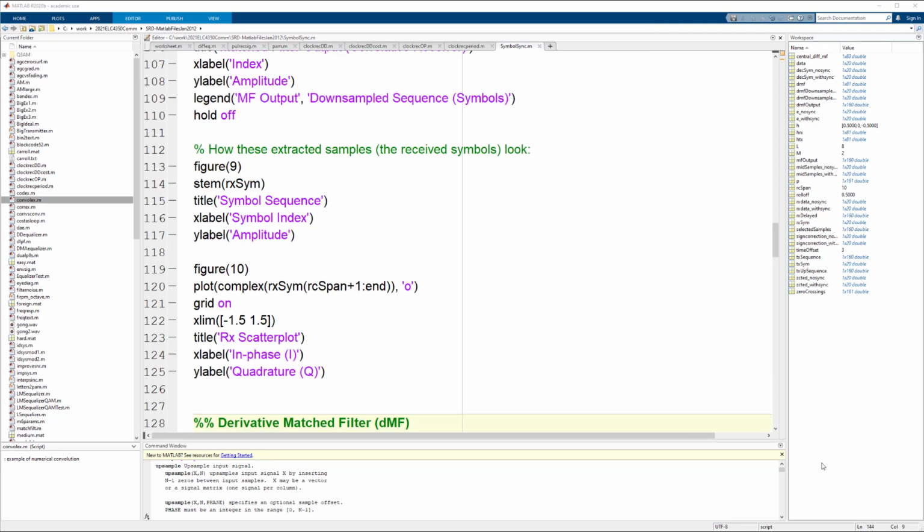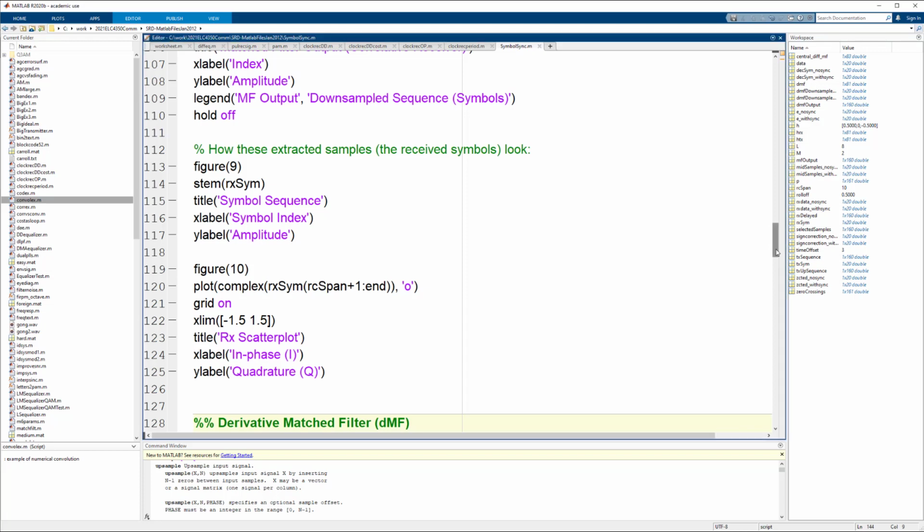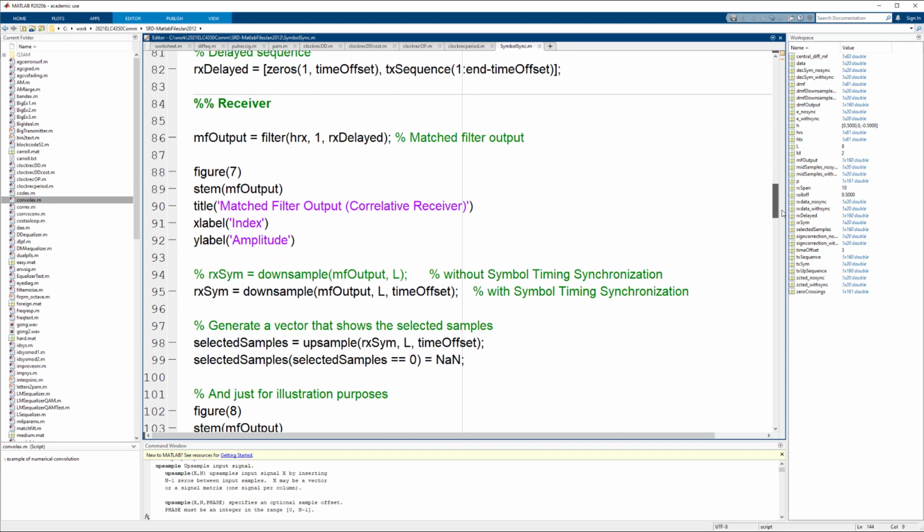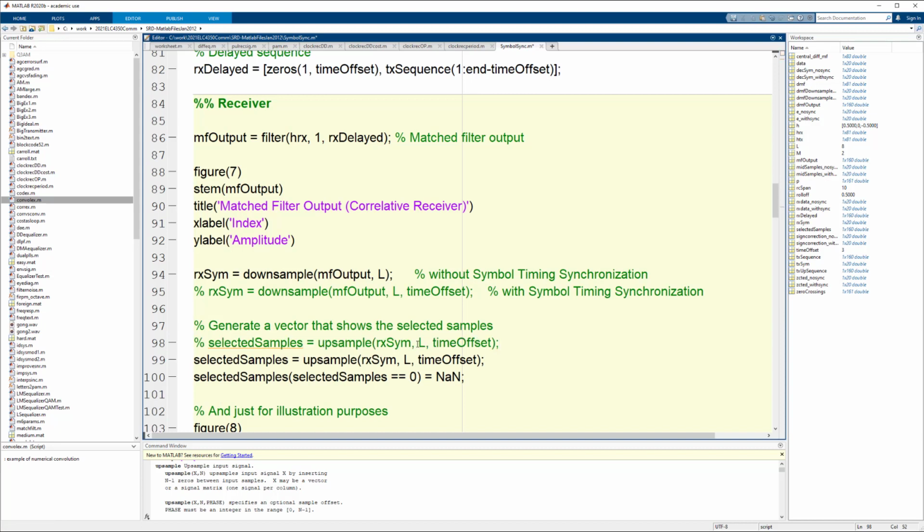Now let's see what will happen if I don't have perfect timing synchronization. So I will change here to be without the known timing offset. We just simply sample at 0, L, 2L, 3L at those sample points. And I also need to remove this. So let me write this here. Remove this part to represent exactly the position that I sampled. Let me rerun this part.